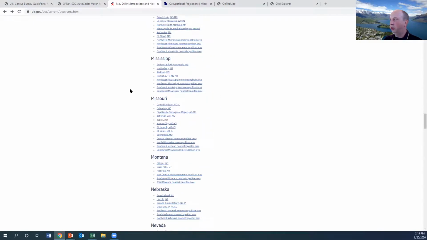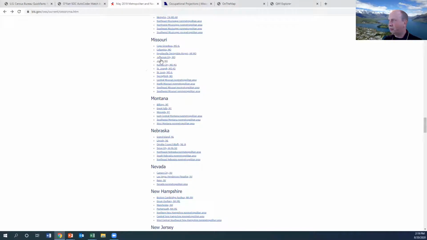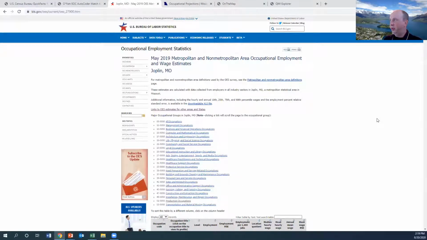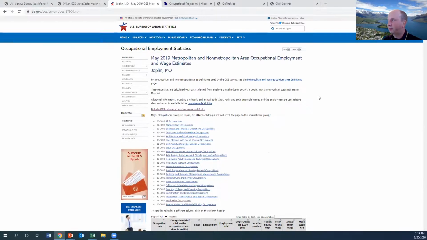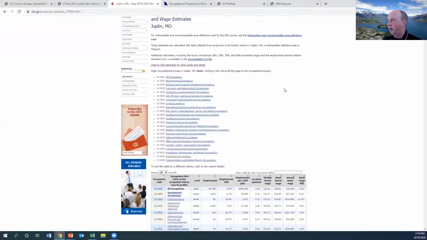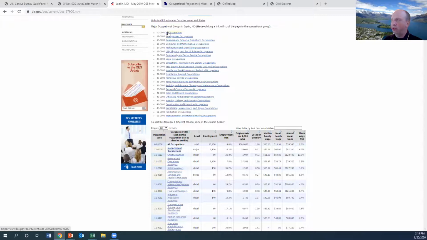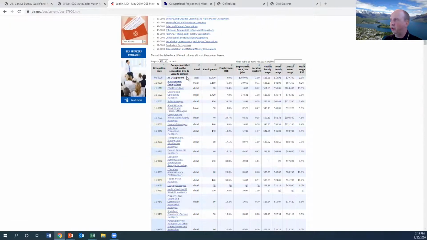In this instance, we're going to look at Joplin. So here's Joplin. I'll click on Joplin, and it takes me to this particular page. So here's the 2019 numbers, which is the most recently available numbers that we have in Joplin. And you see we have a bunch of different groups. Here are your major groups for occupations. And then when you scroll down, here are the specific occupations.